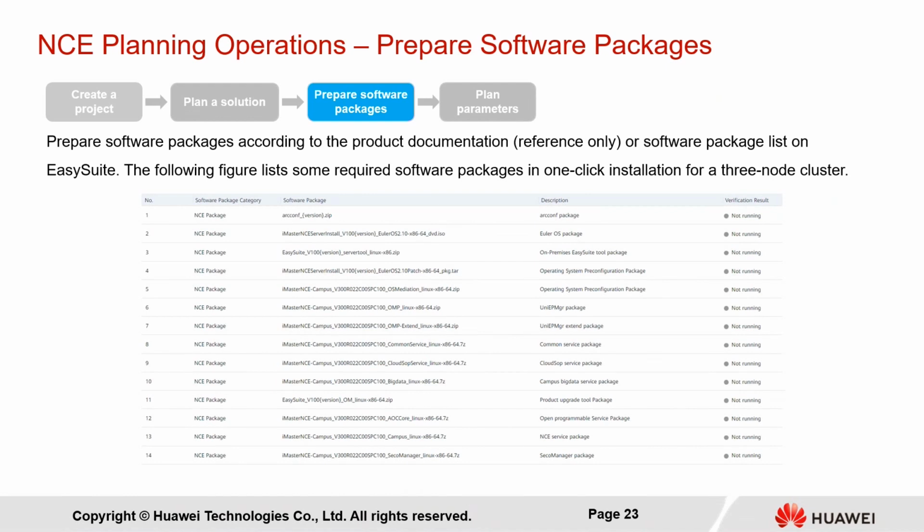Actually, after this session, I'm going to give you several questions. So make sure you get yourself familiar with the names. If you want to batch download the NCE packages, go to the tool called EasyGet. Because if you save the name, then in the future when you need it, you can just search for it on the support website.